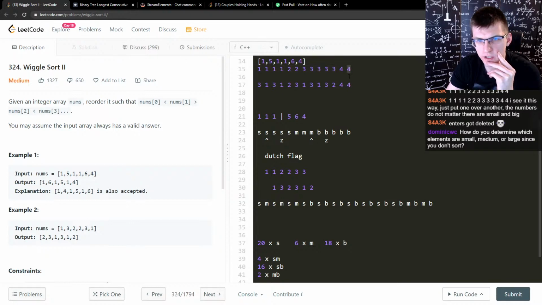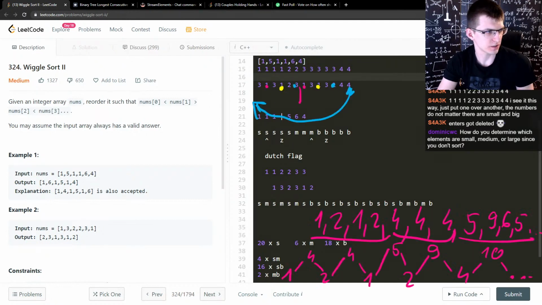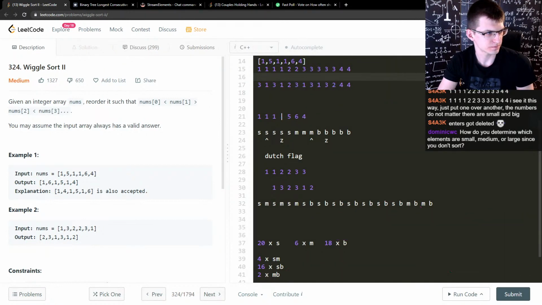This 4, it would be nice to swap it with something. Oh, wait. I can swap it with some 3, but does it work? I think I need colors for that. Maybe this is solved, maybe not solved. I'm not sure.